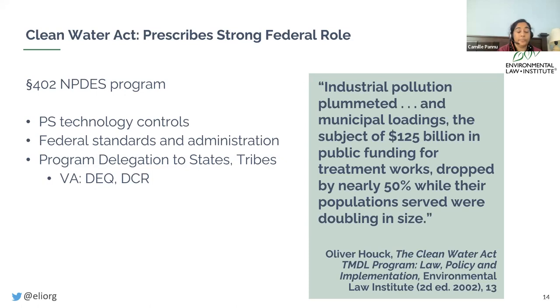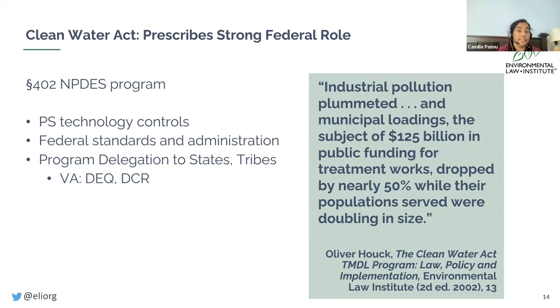So the system that we'll talk about the most is the National Pollutant Discharge Elimination System Program, or the NPDES permit. These are permits that are given to point sources, which Peggy will talk about in a little bit, but they are essentially concrete sources of water pollution. We know that this thing is going to be releasing things that will pollute the water on an ongoing basis, and so we are going to ask you to get a permit.